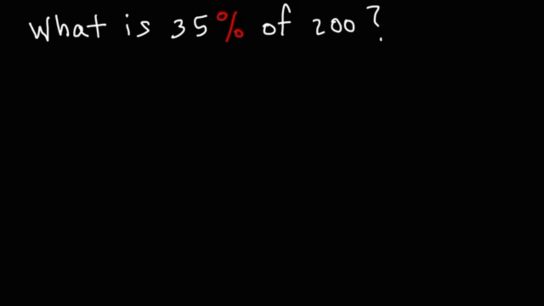In this video, we're going to focus on percentage, base, and rate problems. Like this one. What is 35% of 200? How can we find the answer to that question? Well, it turns out that there is a formula that we could use. And here it is. The percentage is equal to the base times the rate. Now you need to know what is the percentage, what is the base, and what is the rate in this problem.